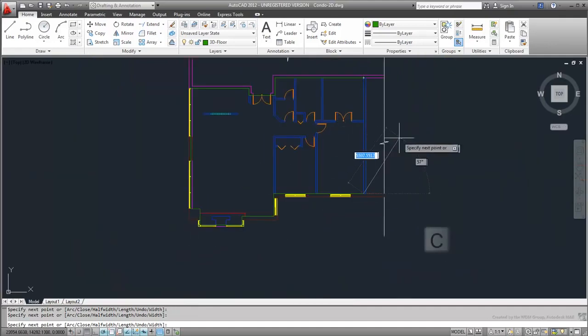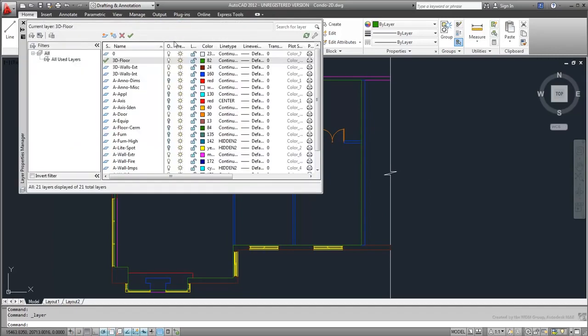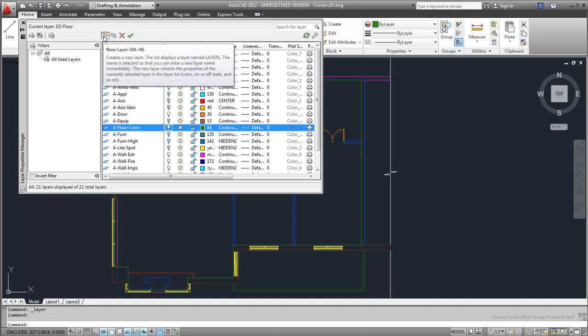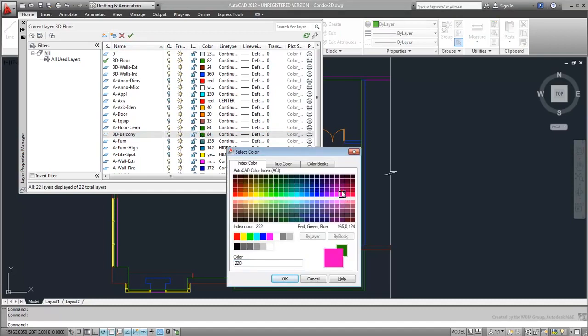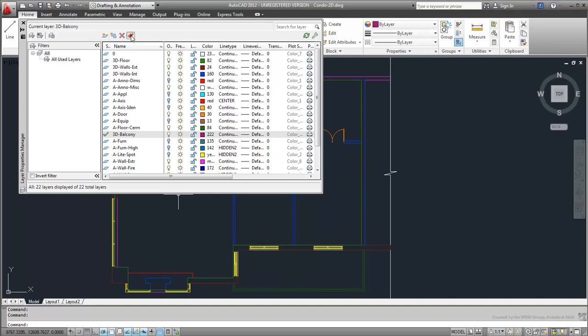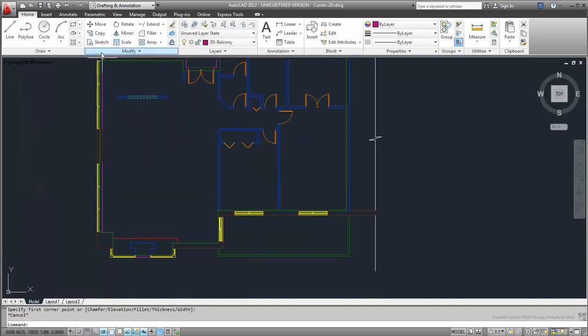Make sure you use C to close the polyline when you reach the last point. Actually, create one more layer named 3D balcony, and create a rectangle for the balcony slab.